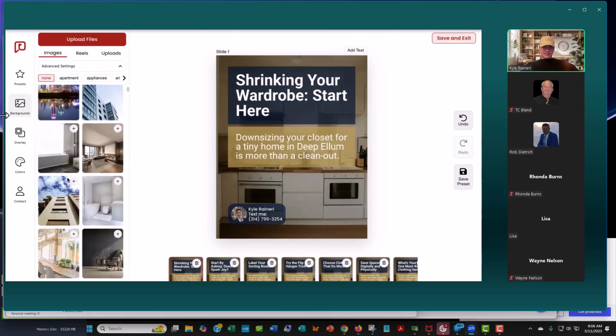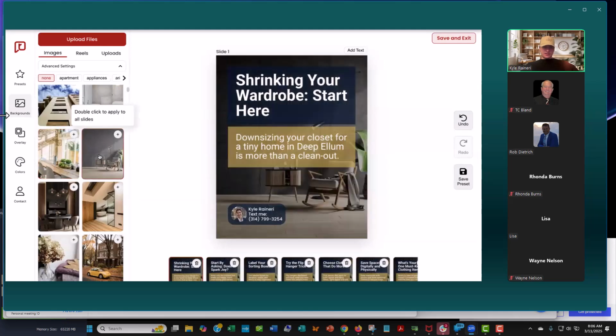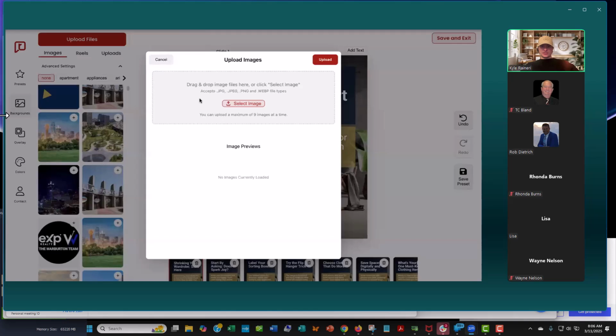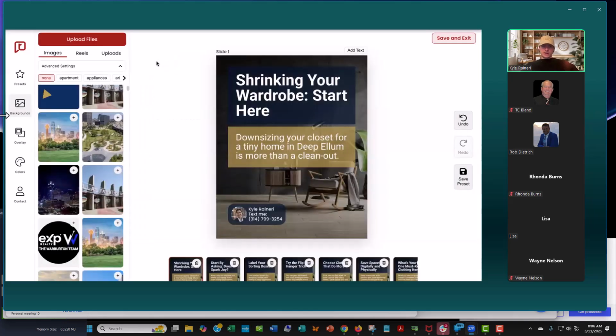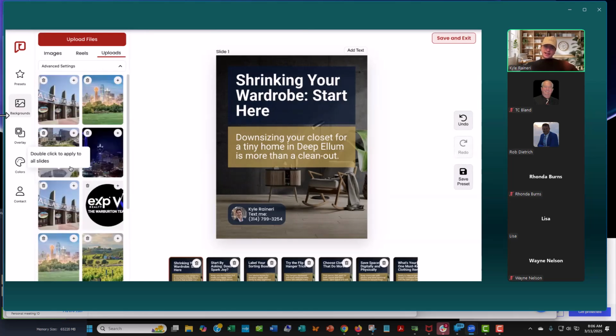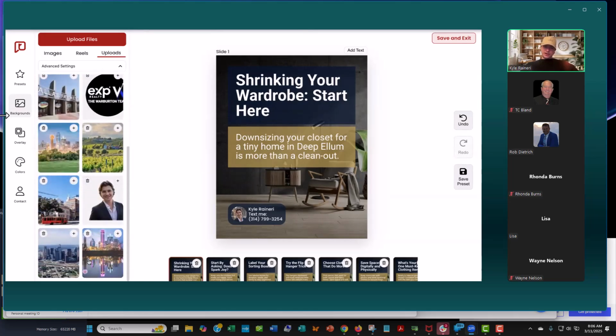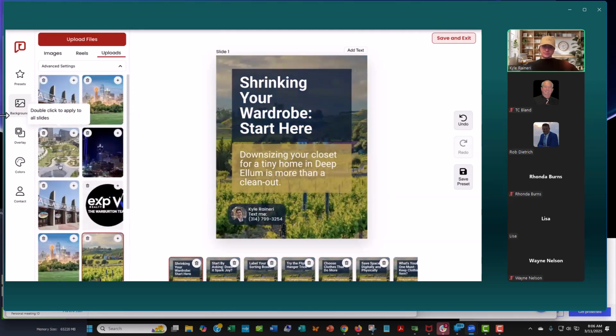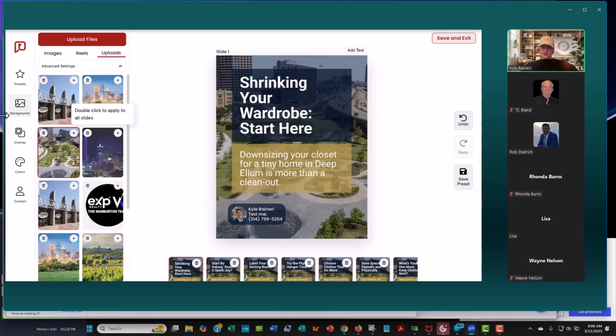So we can do something like that, or we can even upload our own photos. On my backgrounds tab, I see this button up here at the top left that says upload files. If I click on upload files, I can drag and drop my own images in here to my account. This is also what you would do if you wanted to click on save backgrounds. To access all of the images that I've uploaded, I'm going to click on uploads. And then I can see all of my images that I've uploaded into my account right here. If I click on one of these images, it will upload this as a background.